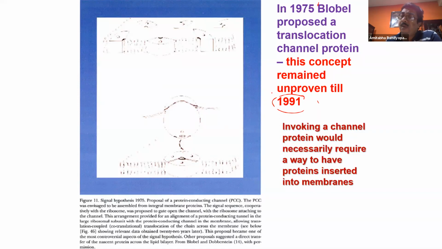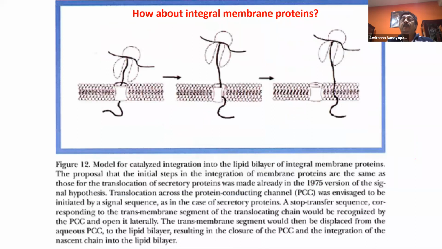Now, the moment you invoke a channel protein, it will necessarily require a way to have the proteins inserted into the membranes. So then he went on to prove the entire mechanism leading up to synthesis of the protein, being recognized, getting tethered to the channel, and then getting inside the ER lumen.